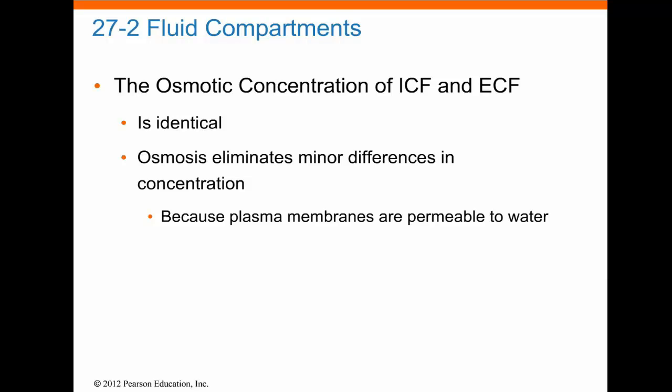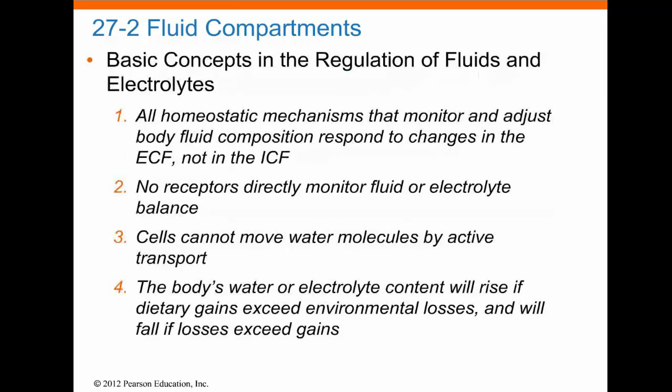So the basic concepts in the regulation of fluids and electrolytes in the body are that all homeostatic mechanisms that monitor and adjust body fluid composition respond to changes in extracellular fluid, not in intracellular fluid. So no receptors directly monitor fluid or electrolyte balance, and cells cannot move water molecules by active transport.